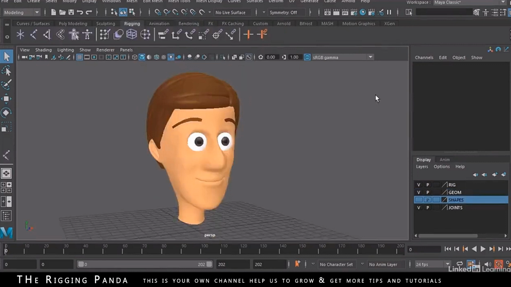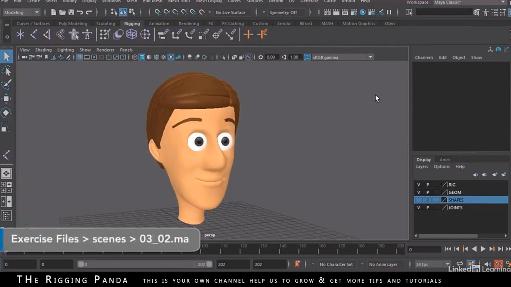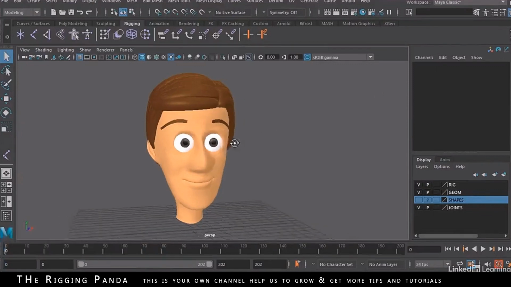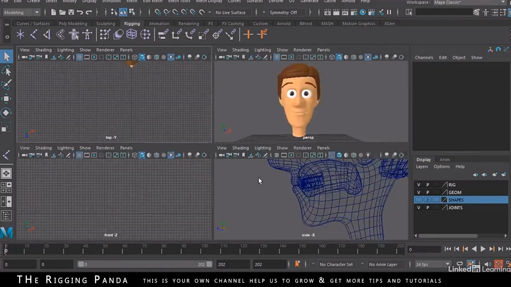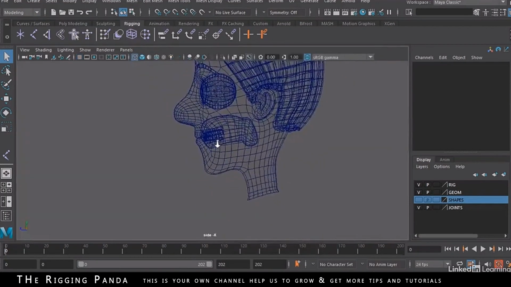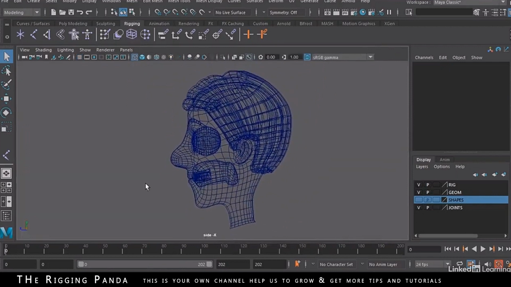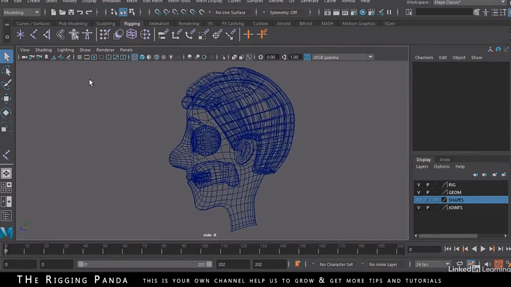Now let's go ahead and start drawing some joints. We're going to start with the main joints for the head, and that would be the neck and the skull. These will be symmetrical. We will draw them down the center, and this character is centered along the x-axis. So the easiest way to do it is to draw in the side view, and that way anything we draw will be centered properly. And we can also see how this aligns anatomically. So I'm going to go into my rigging menu set, and let's do create joints.